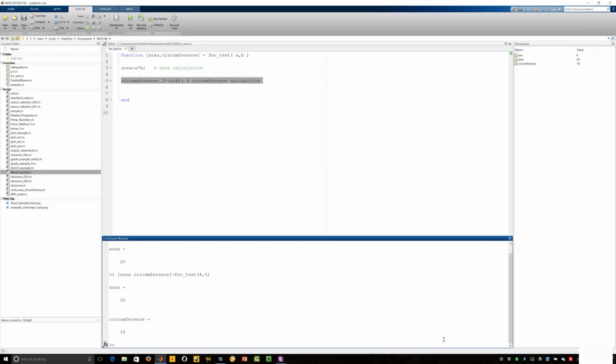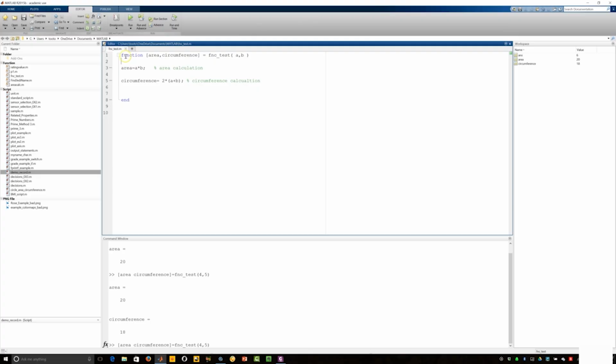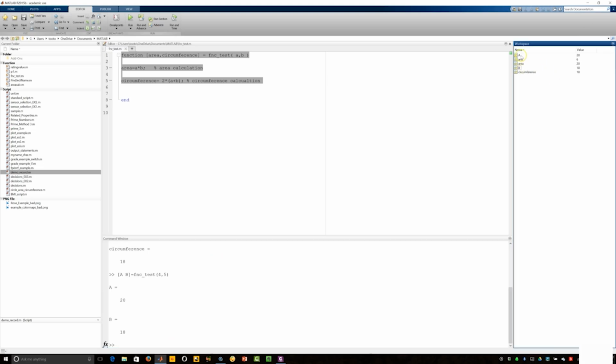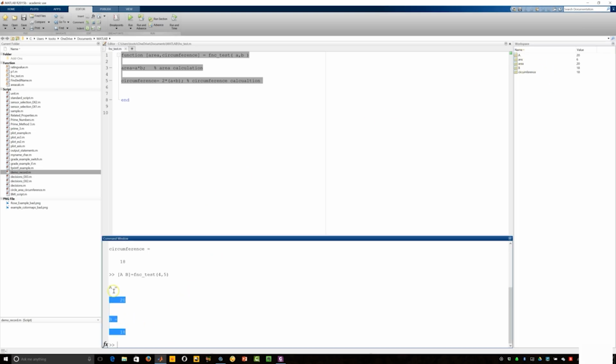Make sure to note that this area and circumference are different than those we defined inside this function. As a matter of fact, I will change the name of these two variables to a and b. And when I run the function, you see that two new variables are created because these variables are only containers.